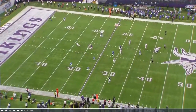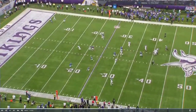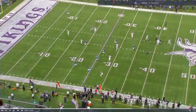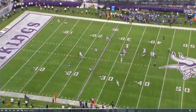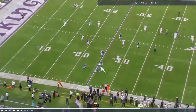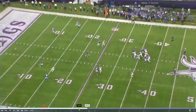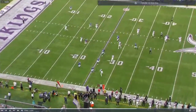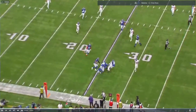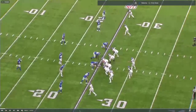So just check the football down to Dalvin Cook, which I don't even know if it's a pass because it's well behind him when Kirk Cousins releases it. So fantasy football, this could come back and bite you in the ass if it's a close matchup, and this was ruled a catch. I'm not really 100% sure, but the Giants rally and tackle Dalvin Cook. I feel like the Giants do a pretty good job in these types of situations when little check downs go to running backs. They really do a good job positioning themselves and making the tackle in space. Yeah, they do rally well to the football. It's one of the Wink Martindale coaching points, I think. So it sets up a 3rd and 5 here.